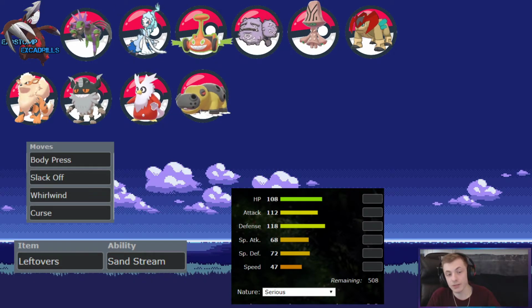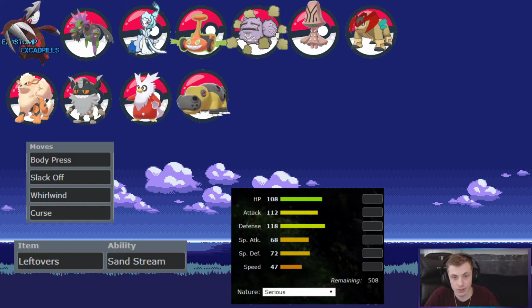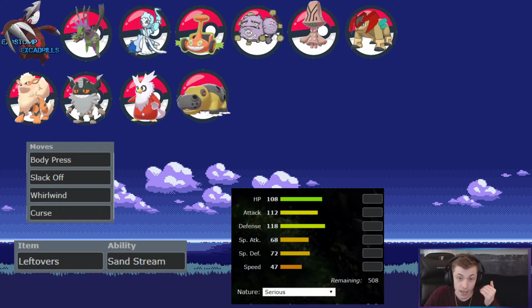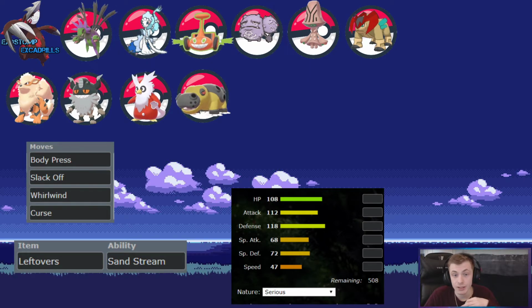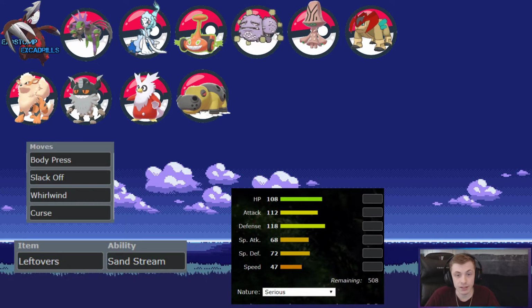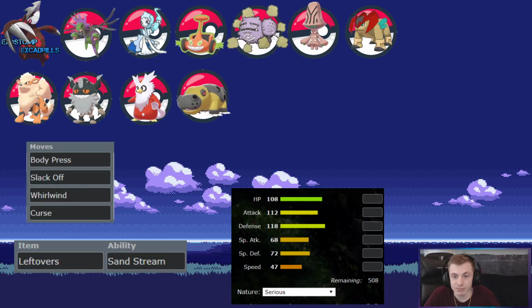Okay, so Leftovers, you usually see Leftovers, and you usually see Sand Stream on it, depending on what you're versing, of course. And yeah, its stats are great. Definitely a good tier 2 pickup. I actually wanted to grab it, and then someone sniped me, but then they dropped it, so it works out.